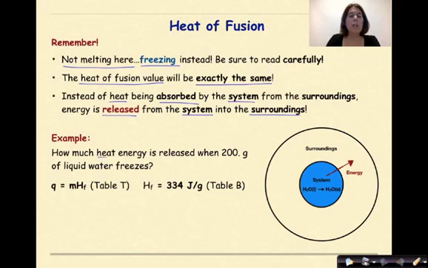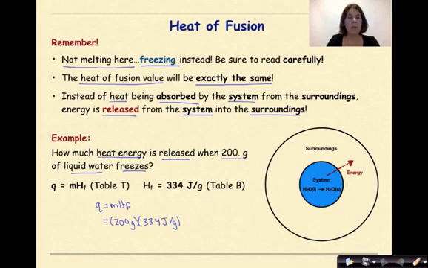So let's look at an example of this type of problem. How much heat energy is released when 200 grams of liquid water freezes? So we're going through the phase change of liquid to solid. We're still going to use Q equals MHF, which is off reference table T. The mass here is 200 grams of water. Our HF value, which is listed on your reference tables, will be 334 joules per gram. And we know that we've set this up correctly because grams will cancel grams, and we're left with joules, which is the value that we want.